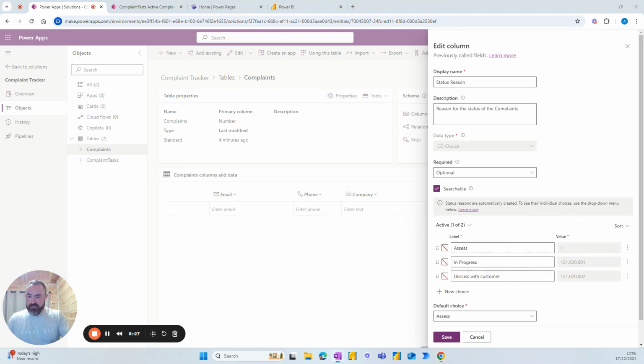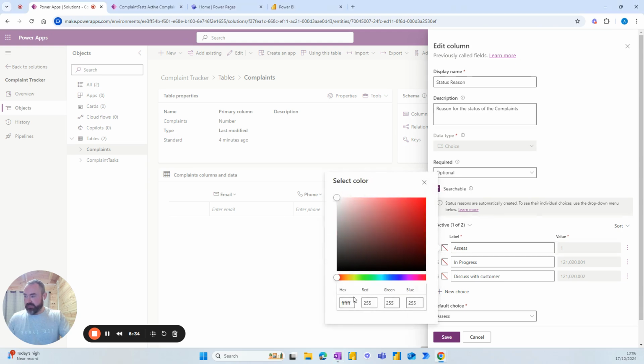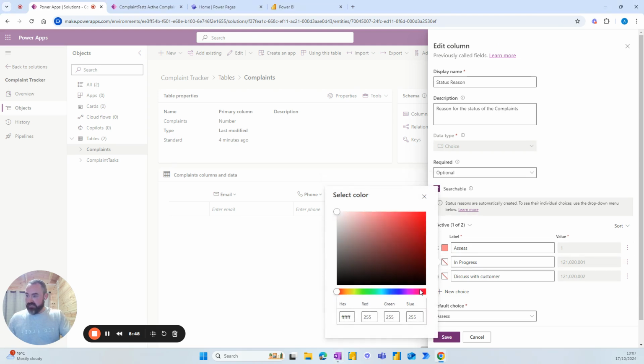We also want to change the colors here. Now, I recommend that you choose pastel colors. I've already got some hex here to help. Choose pastel colors because you'll have this displayed on the views, and you'll want to be able to see the text behind. So we want the assess to be red because action is needed straight away.